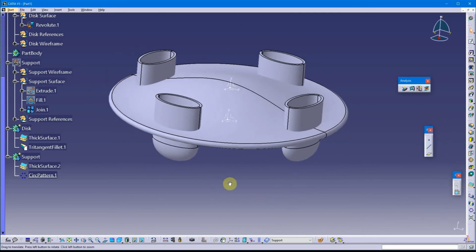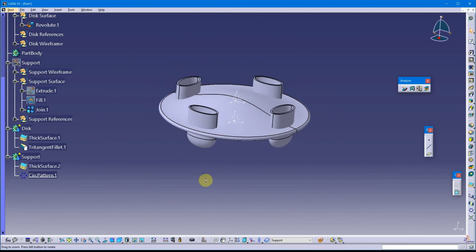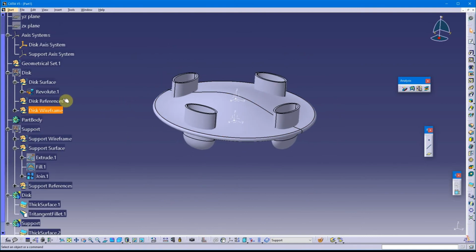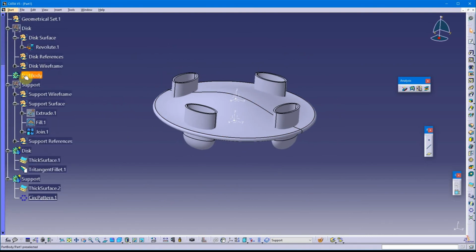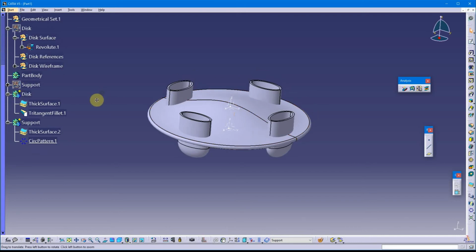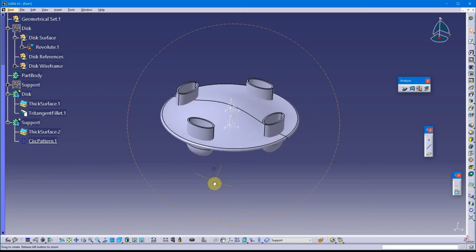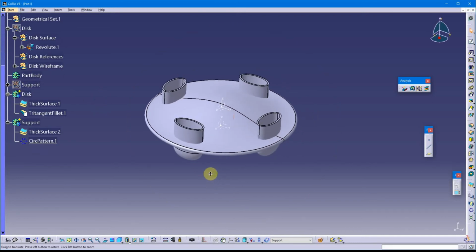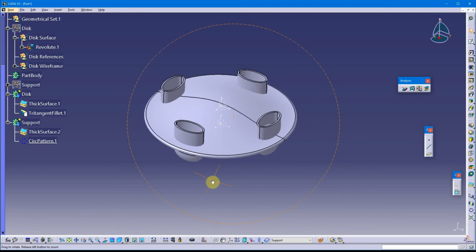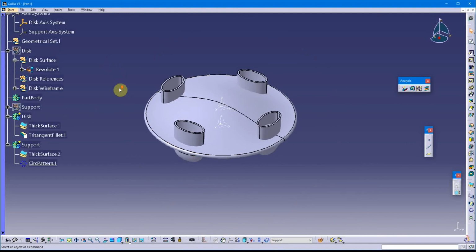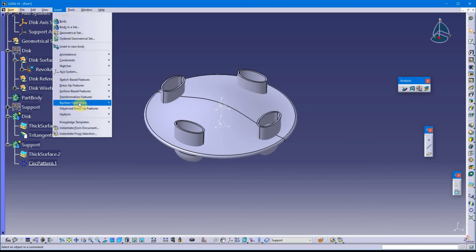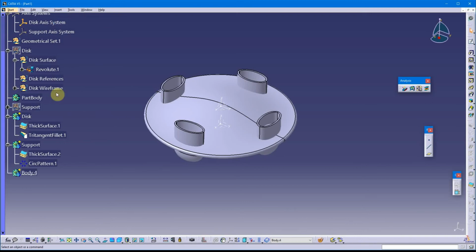Again, still independent of the disk. So this is where it gets interesting. The way I will create my bodies, I add several layers of bodies, and it's probably overkill, but I like the flexibility of it. And again, this is my best practice. In the real world, I doubt anybody else uses this best practice, but it is what I teach my students, and so I expect them to follow this best practice.